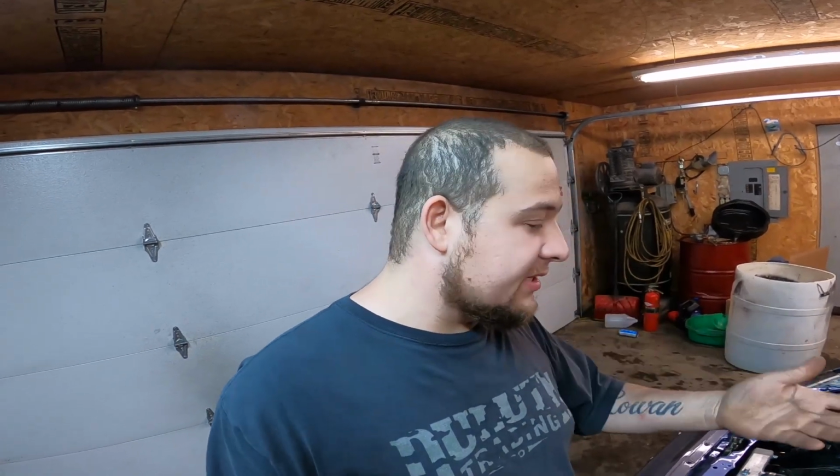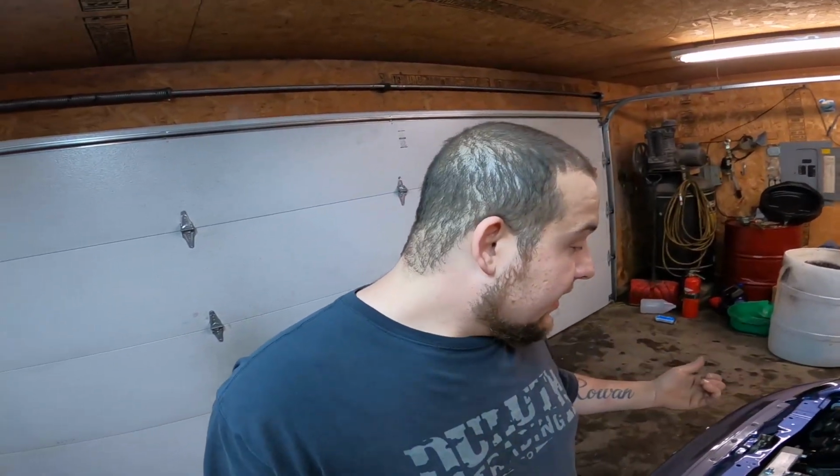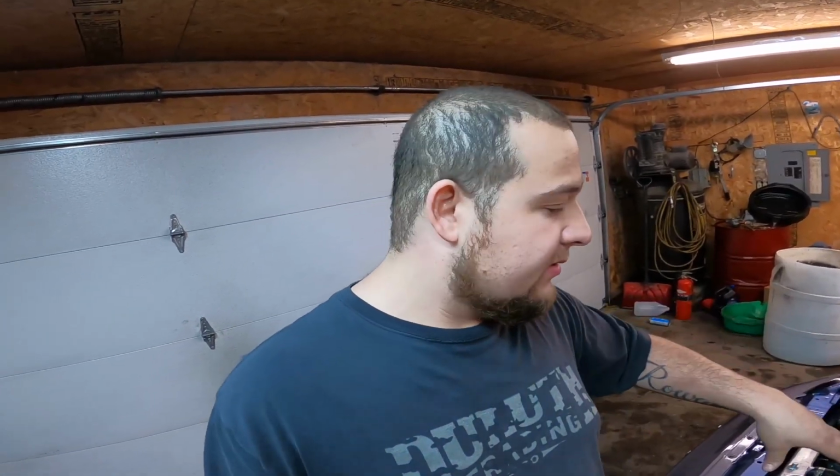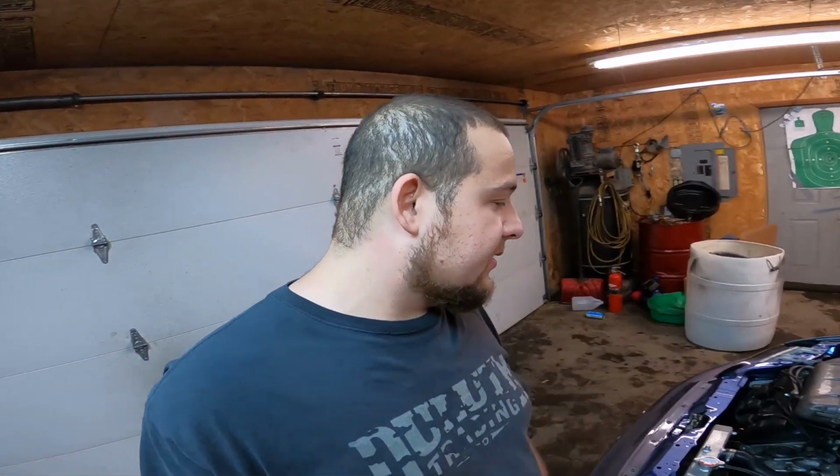But like Darren said, we didn't really have VTEC. So, how the car sits with the J32A2, it's tuned. It's ready to go. It's just, this block didn't make it. So, like I said, I think I'm going to try to get that other block thrown in here and get the whole setup together. That way the car's still complete and ready to rip whenever. We've got like 6 months before spring. It is what it is. We got plenty of time.